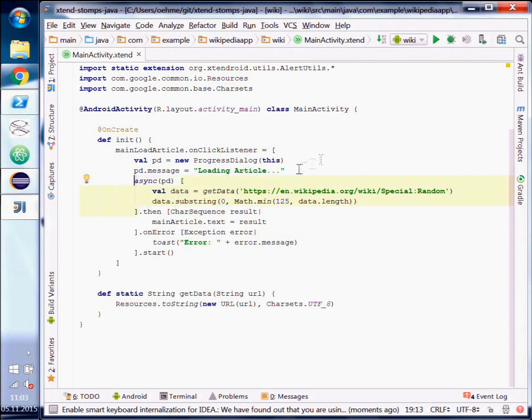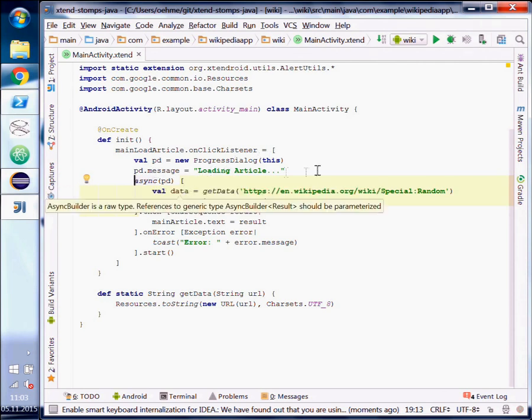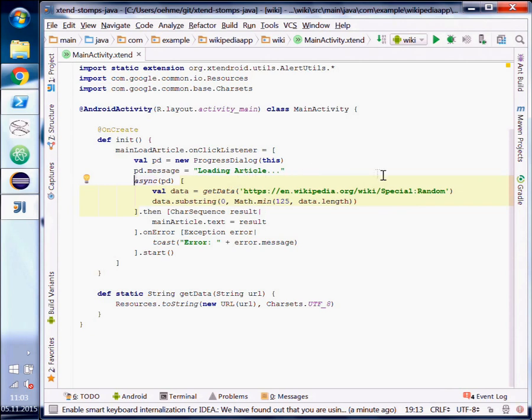He also added some cool builder methods for asynchronous computation. So writing this Wikipedia loader was really straightforward. I just say async, given a progress monitor, reading some data from wikipedia.com or .org. And then once I have the result, I say main article.text equals that result.